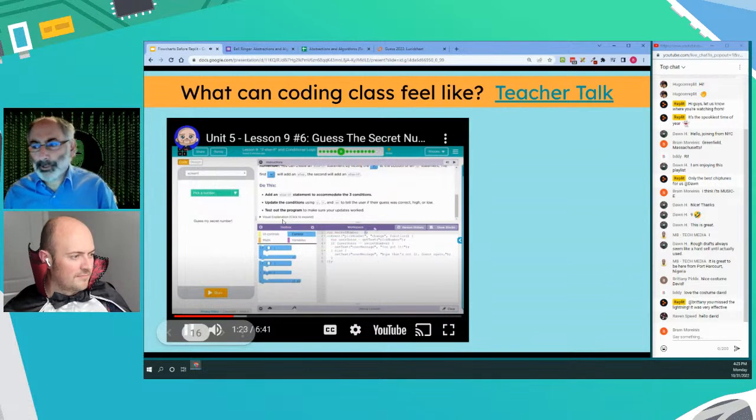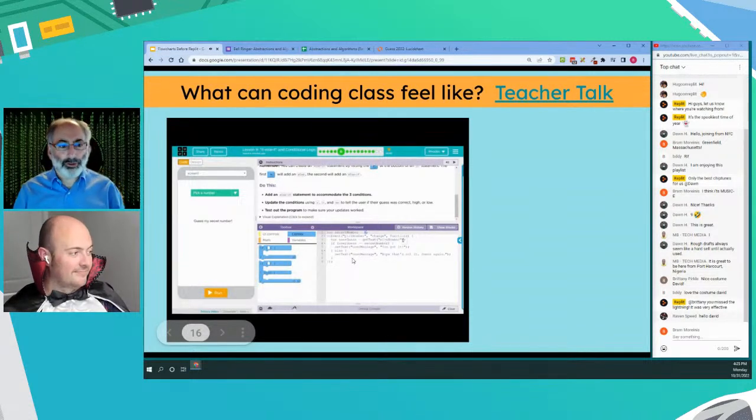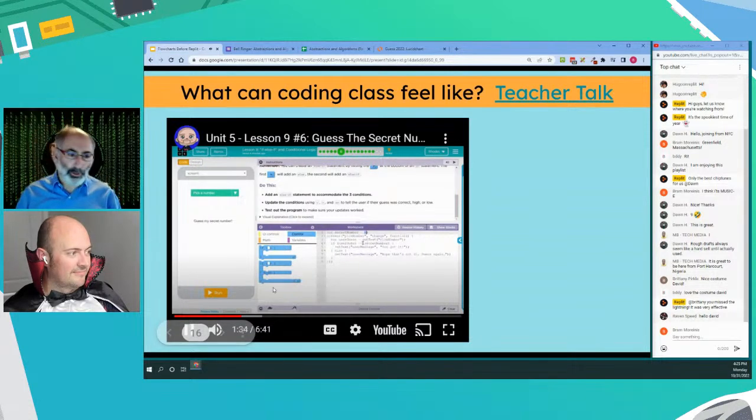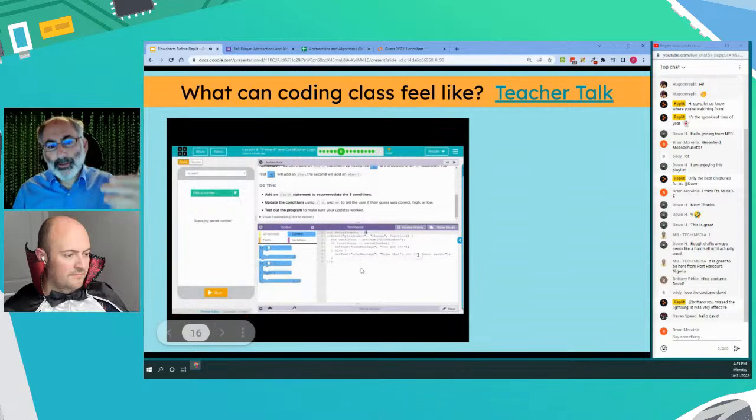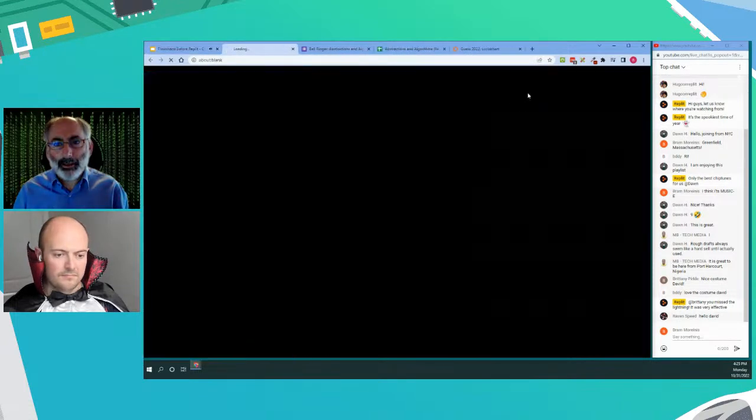So this is an example of code.org. I love code.org, but this IDE is insanely busy. So it's an incredible lot of cognitive load just to try to deal with it. They're trying to let you know you could do it in block coding, or you could do it in text coding, and then there's all this stuff mixed up. But if you can imagine this teacher coding in front of you and explaining what he's doing while he codes. And of course I've done that. Of course you've done that. And to kids, that sounds like this.